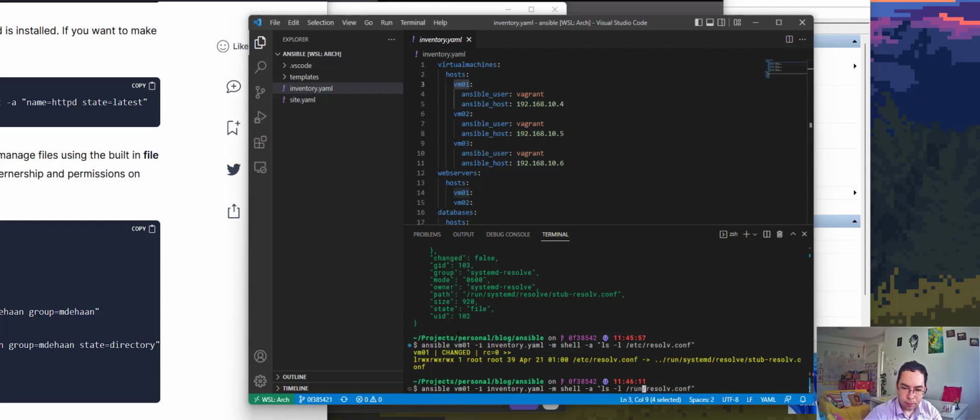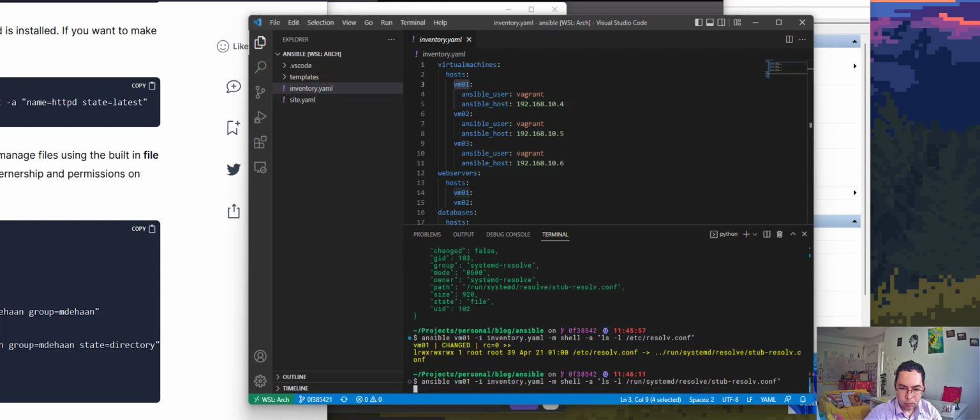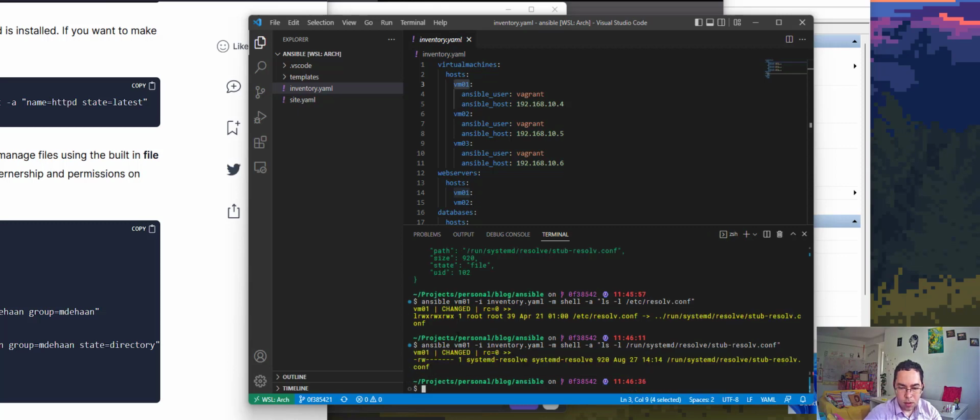Let's run. Okay, that's it. I need to change the original file, not the symlink.